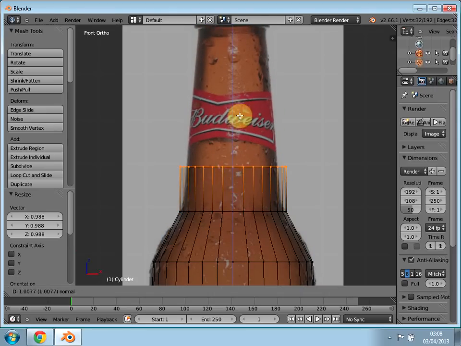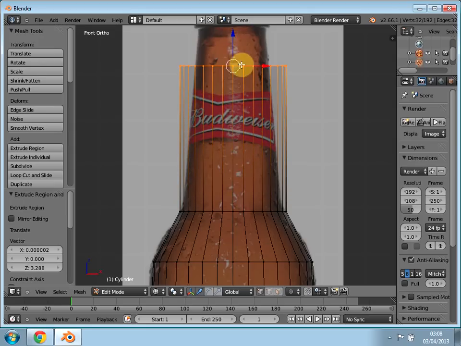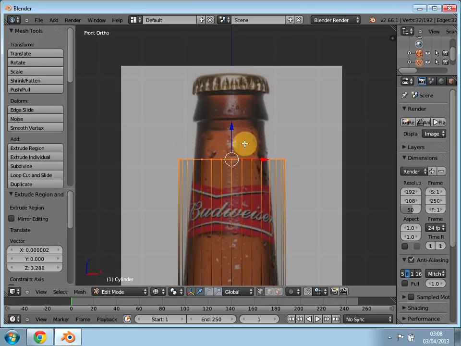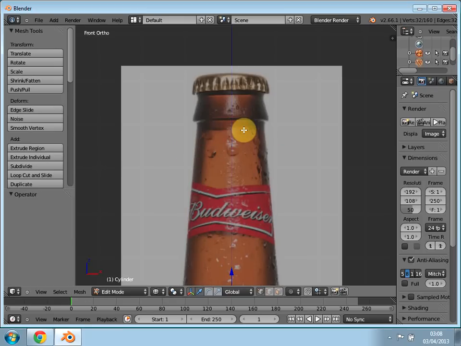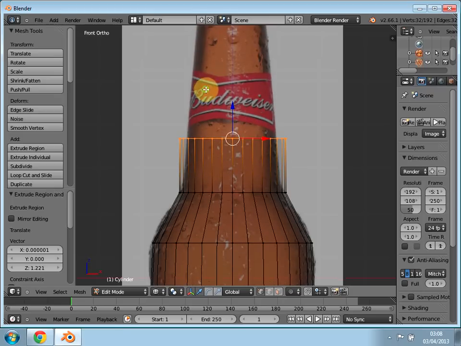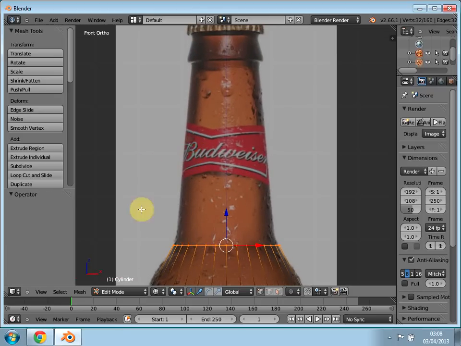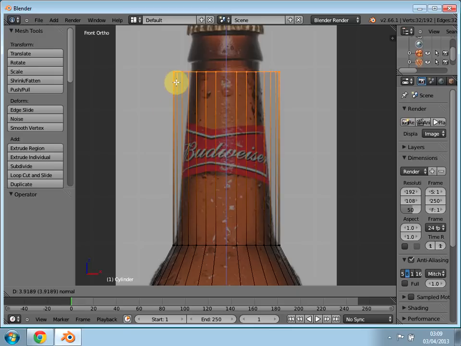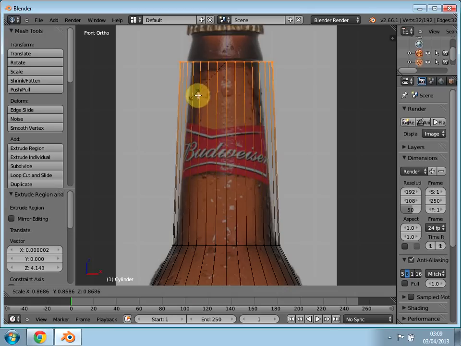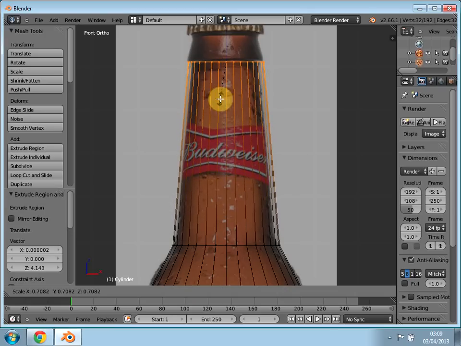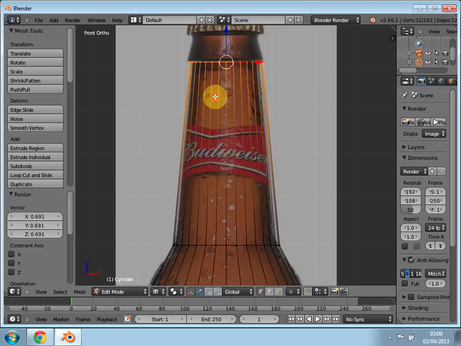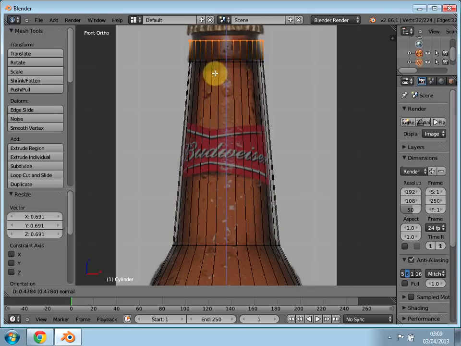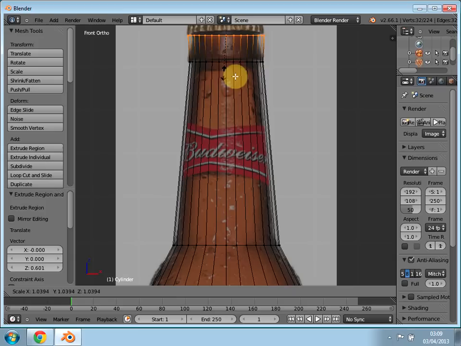Scale it to there. And what we're gonna do now, we are actually going to scale this. Oh, E, bring it. Oh, my mistake. I just need to see this actually. So we press E, scale it to say about here, scale it in to about here. We can do E again, scale it in again.